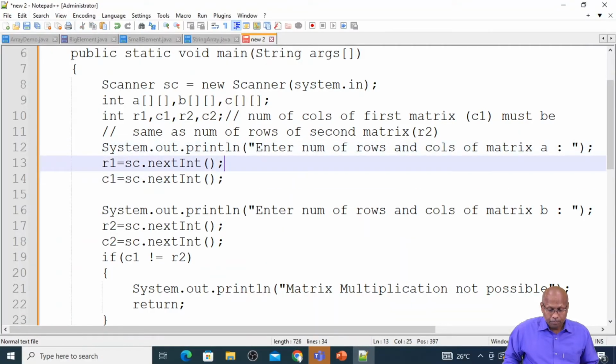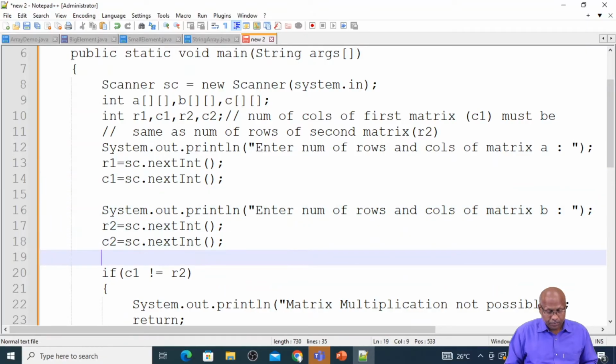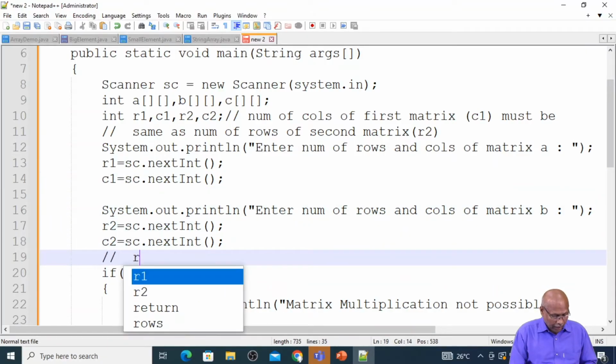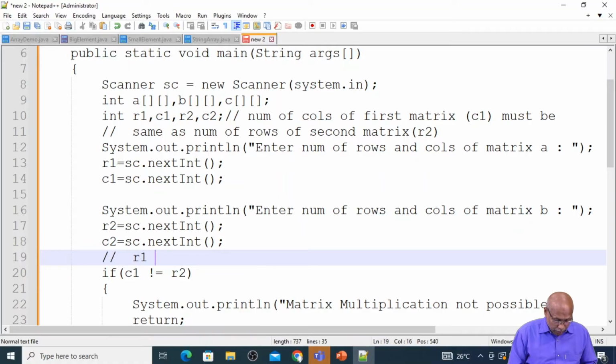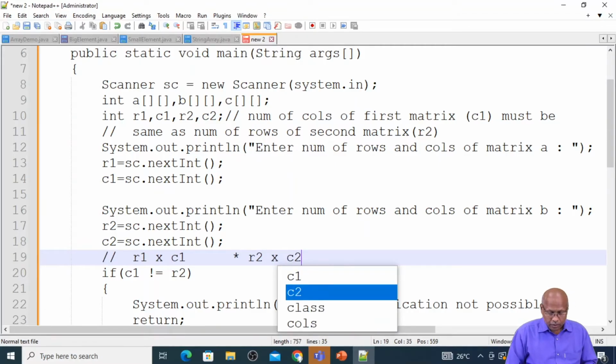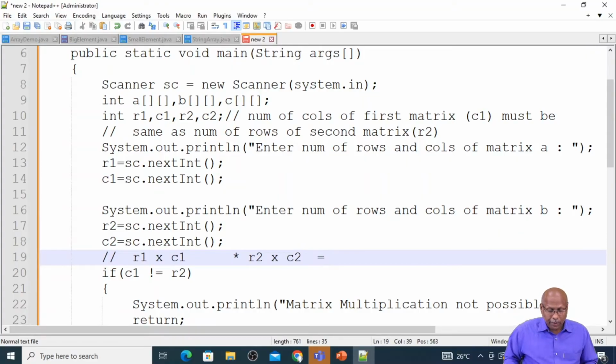If you observe here, as I'll put comment, R1 into C1 is the dimension of first matrix. R1 into C1, you are multiplying with R2 into C2.